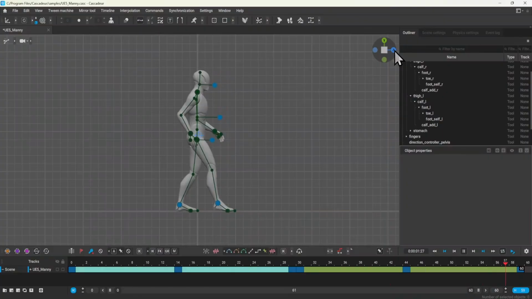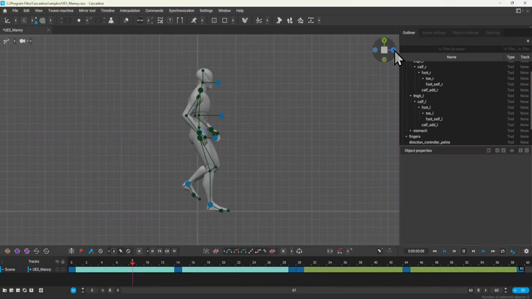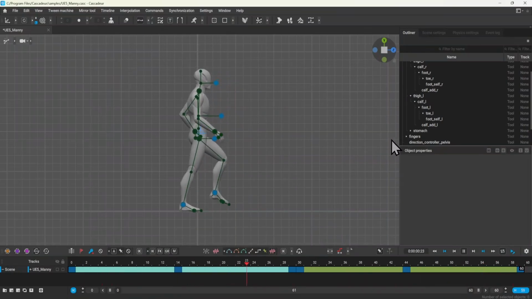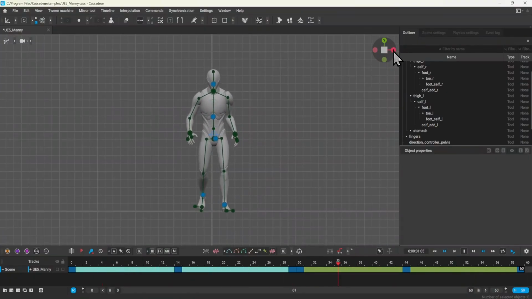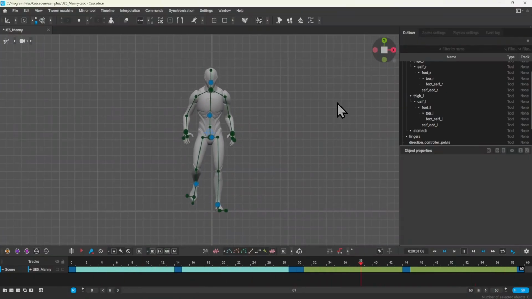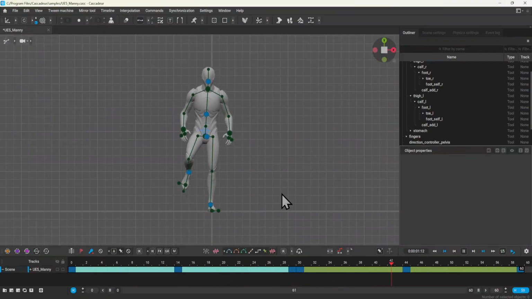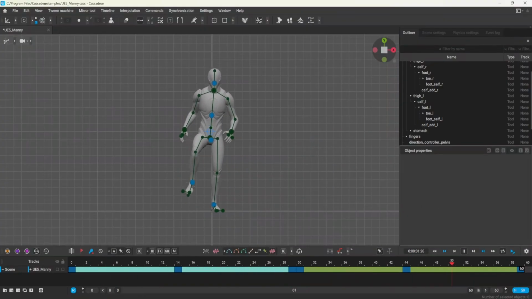Now, of course, there are many lovely ways to adjust this. Now that you have an understanding of the basic tools of how to manipulate the legs and hands and using the mirror tool, you can make the walk animation however you want. But for learning, this is what I'm going to use. And now it is to put this walking animation inside of Unreal Engine. Let's do that in the next video.